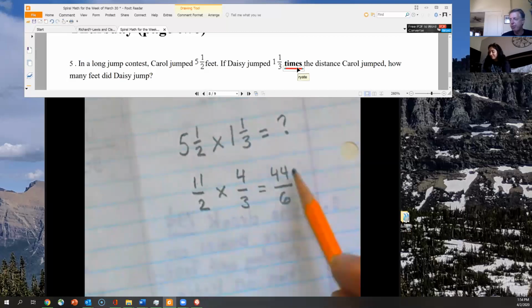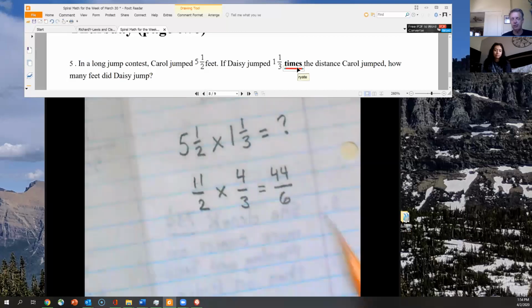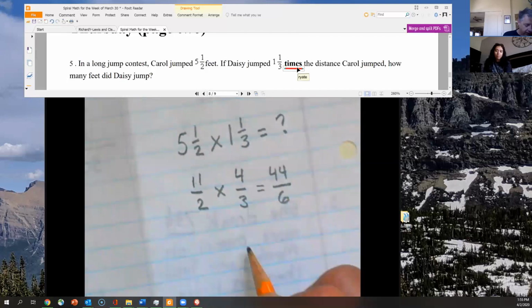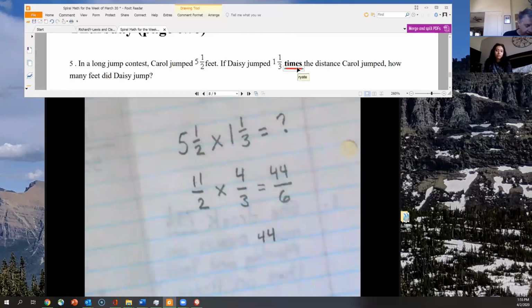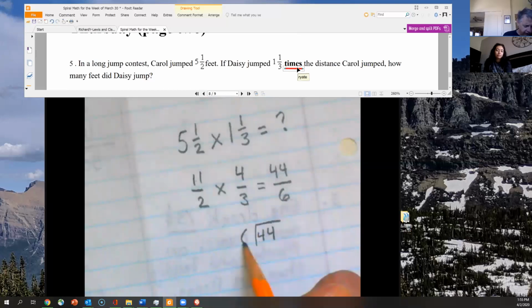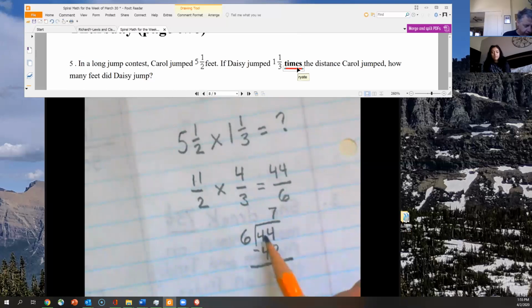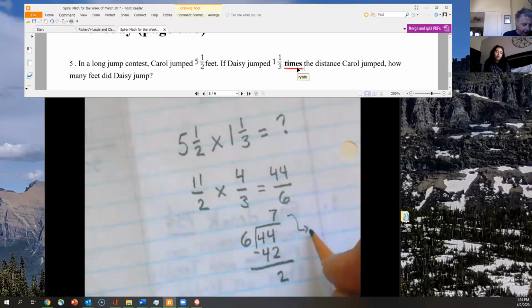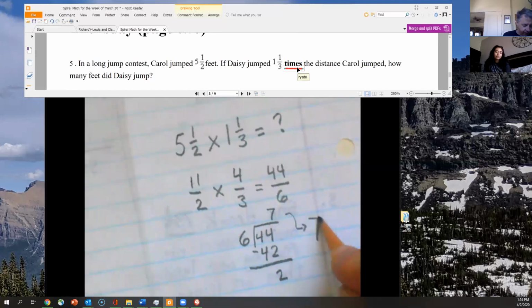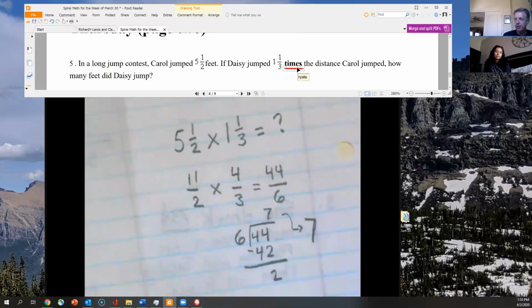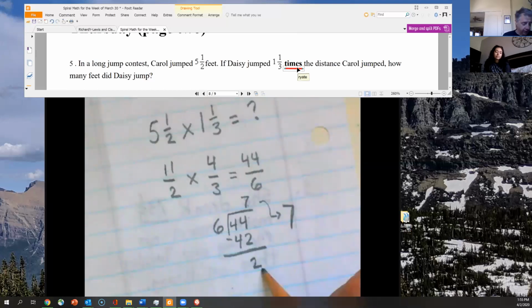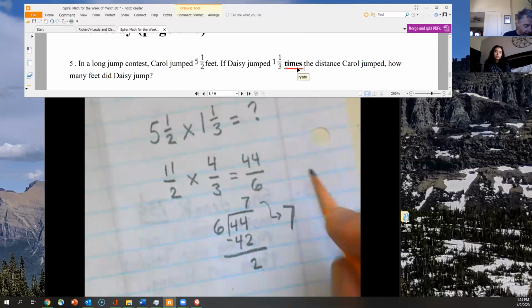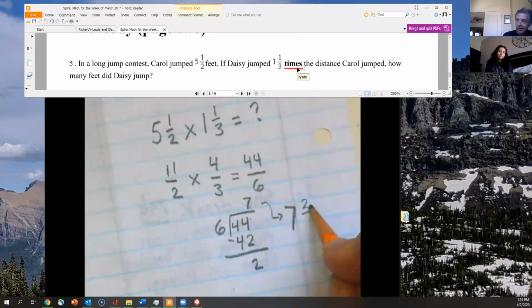Now, this improper fraction is not where we stop. We have to turn it into a mixed number right now. So we're going to take 44 and divide that by our denominator of 6. 6 times 7 is 42, which is the closest amount. 44 minus 42 is 2. I'm going to write this down here because I hate to squish. So I'm going to have my 7 right here as my quotient. That's my whole number. And then the 2, which is my difference, becomes my numerator. My numerator needs a denominator, and that denominator is 6.